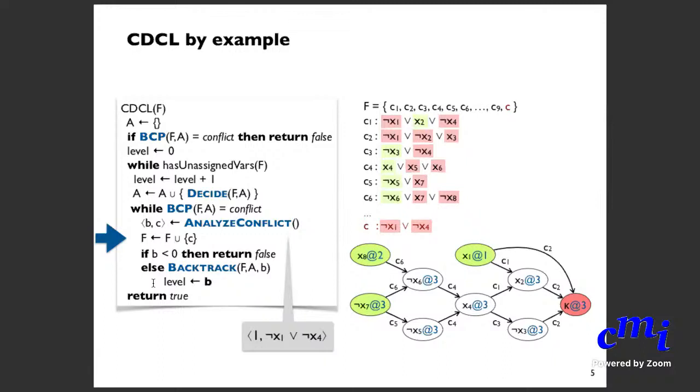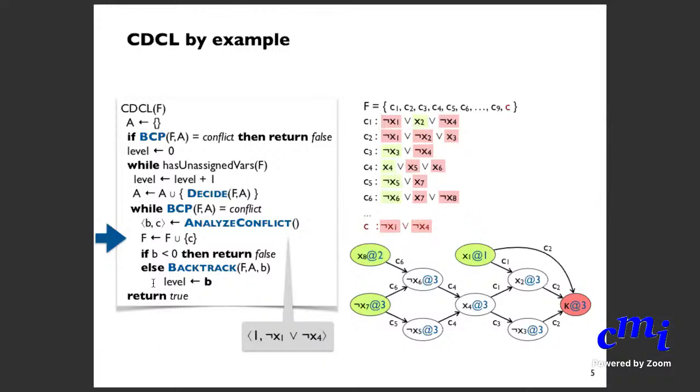I'm just going to show you what happens when you backtrack non-chronologically to level 1. Whenever you backtrack, just like if you backtrack to this level, you would flip the decision. When you backtrack, you will undo all the other decisions.